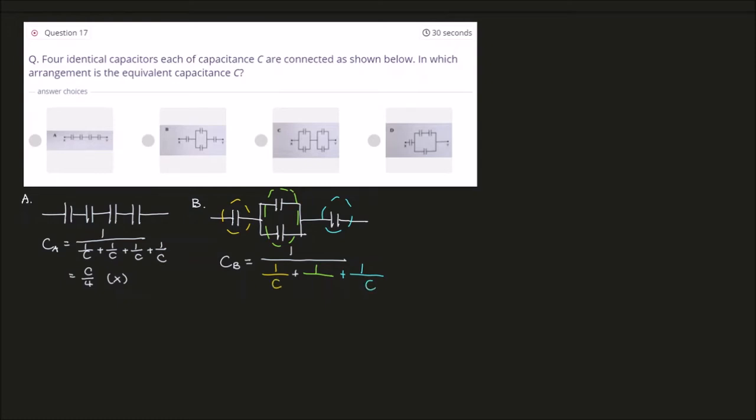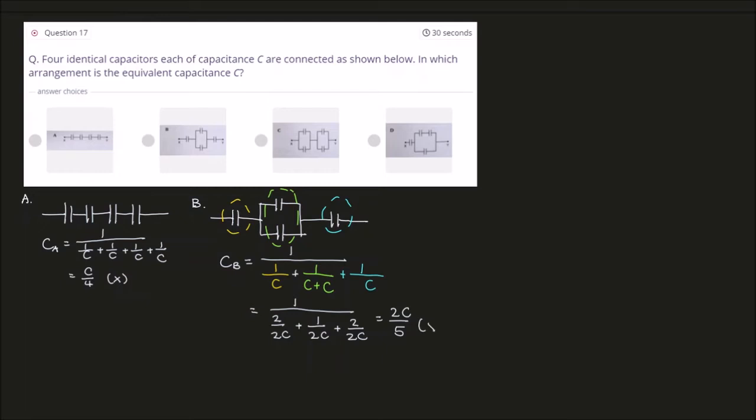But how about the things in the middle? For the middle, the green area over there has two capacitors being connected in parallel. If you want to combine two capacitors in parallel, you just need to sum up their capacitance. So here it will be C plus C. Again, we can proceed to do the maths. Then you end up with something like 2 over 2C plus 1 over 2C plus 2 over 2C, and then you end up with an answer of 2C over 5.